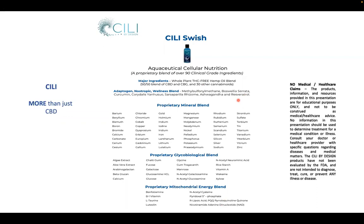Lots of studies, lots of tests. So I'm not saying that's what we're doing here, but when you look at these, and there are so many studies for each of these products, you can make your own conclusions, right? But again, this is another great anti-diabetic product, cognizant with brain functions, et cetera. Again, when you think of stopping aging or slowing down the aging process, this resveratrol here, guys, is incredible. Okay, so that's some of the key ingredients. And so when you're promoting Cili, don't just promote it as CBD, promote it as some of these other ingredients, based on what their need is.